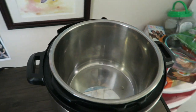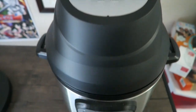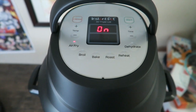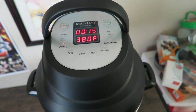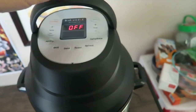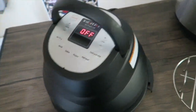First, we're gonna run it with nothing inside first, so let's get the cap on. Okay, and let's just give this an air fry and start. Run that for a couple minutes just to kill any germs. Forgot about that, to be honest. So I've been running this for about like 7 minutes or so. I'm just gonna go ahead and just cancel real quick. And you know, that was a good first run to clear off any of those initial germs on the lid, right?